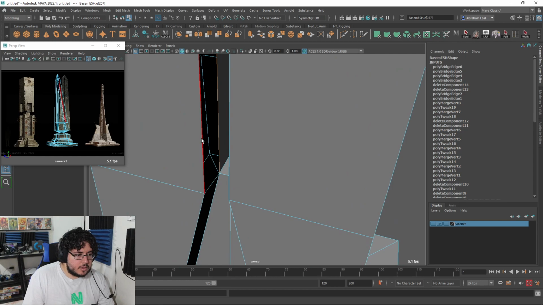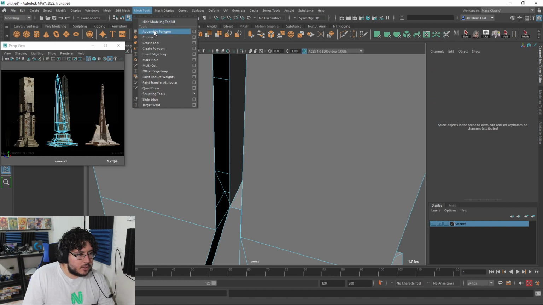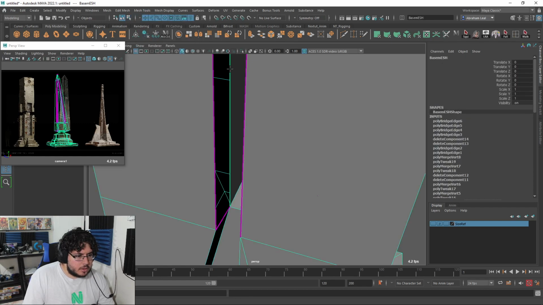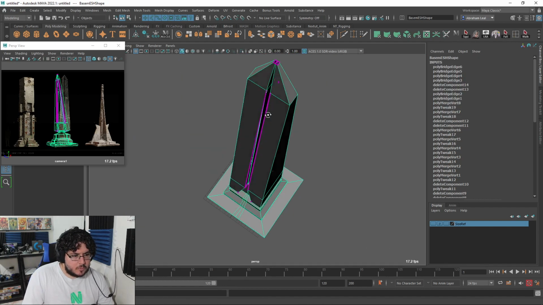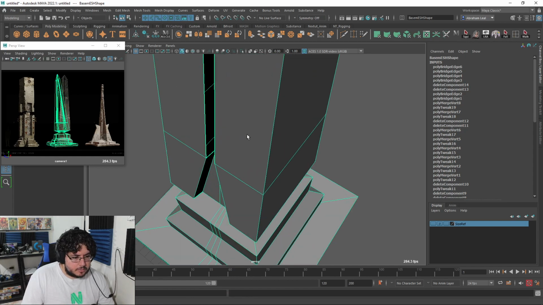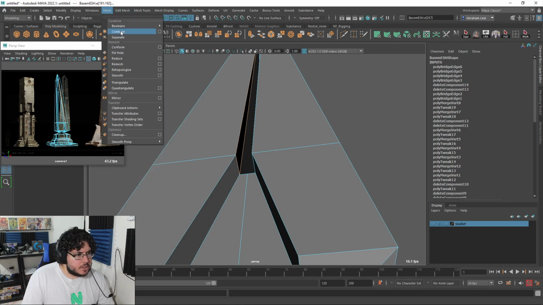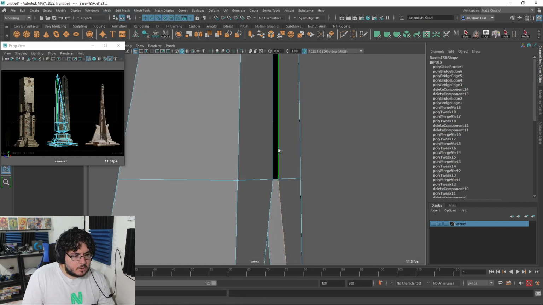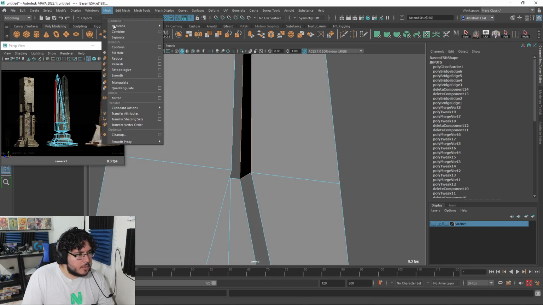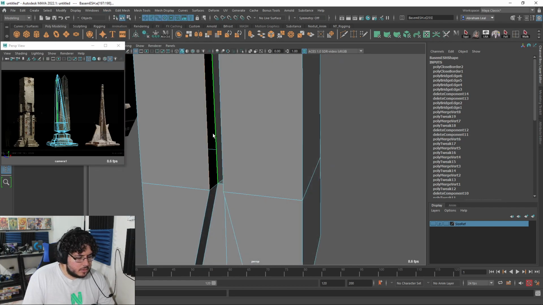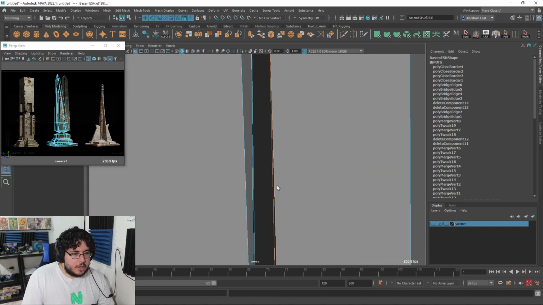So let's try. I'm going to use mesh tools, not create polygon, append to polygon, which is from here to here. It's tricky because it's a very long polygon. Let's see, what else can we do? I mean, this one we should be able to just edit mesh, fill hole. And then this one, same deal. No, see, it's not letting me do it. There we go. Mesh, fill hole, and fill hole. There we go. Perfect. So now everything is filled.